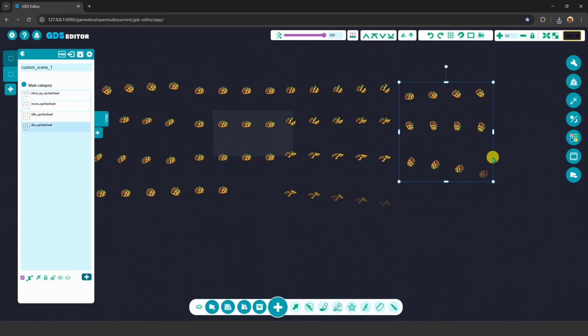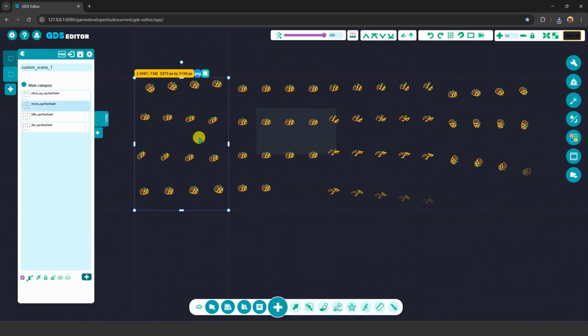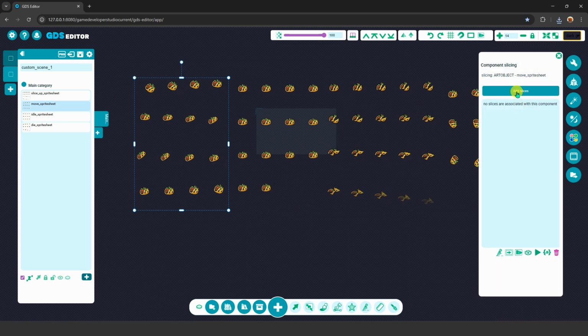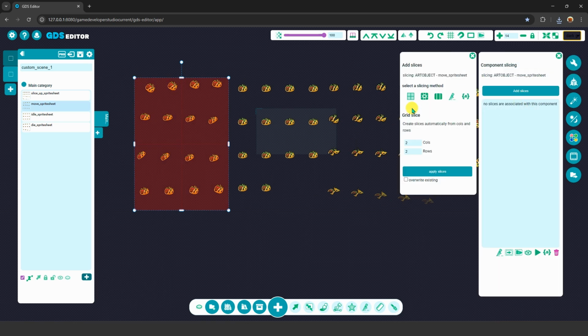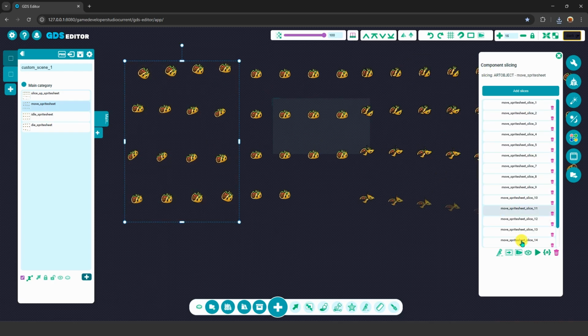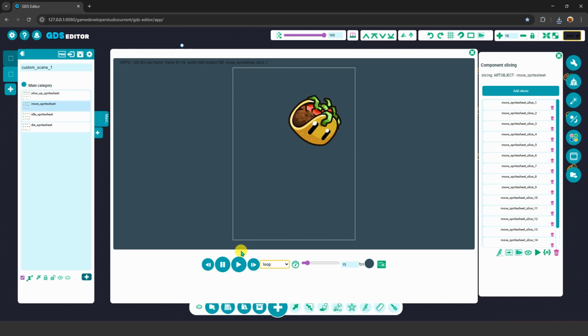Let's have a look at the move. Let's slice this. We'll use the slicing and frame animation tool. That's 4 frames by 4 frames. Let's apply and let's have a look how this animation turned out.